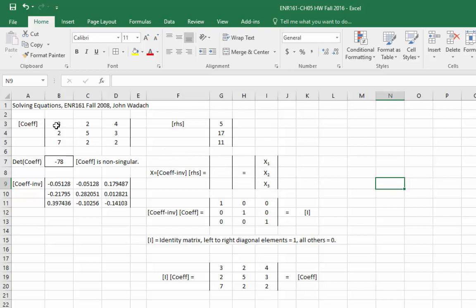We're going to multiply the coefficient inverse by the right-hand side. Is this allowed? Well, the coefficient has 3 rows, 3 columns. Remember the second dimension, 3 columns. So the first one has 3 columns. That means the second one in the multiplication has to have 3 rows, and this does. Now, how big is the resultant thing going to be?